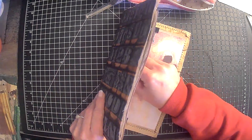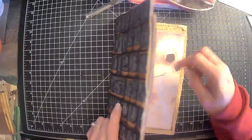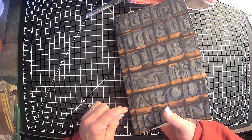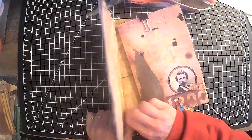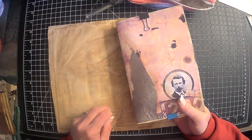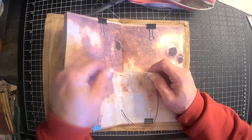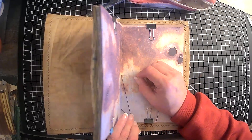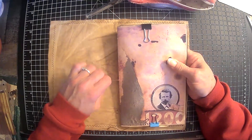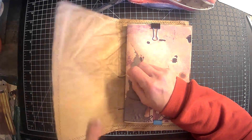So the next thing we're going to do is go through the middle hole and leave a bit in here to hold on to, and then we're going to go through the bottom hole and through the bottom there. Then we're going to go back through the middle hole, but you want to hold this down when you stick it in there because you don't want to split the thread. You want to go to the top of it — if you split your thread then you're not going to be able to tighten up your signature and then it's going to be wobbly and loose.